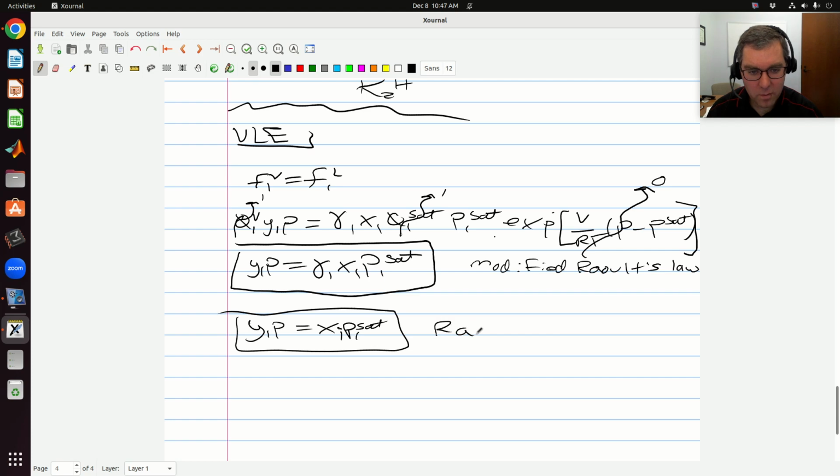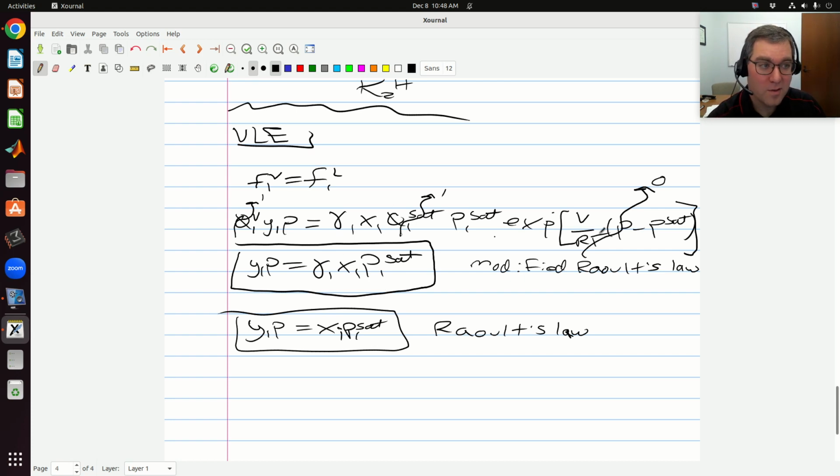So Raoult's law additionally assumes that the liquid phase is ideal. When is it reasonable to assume that my liquid phase is ideal? Well, if I have chemically similar compounds. If I have a mixture of benzene and toluene, or a mixture of alkanes, then it might be reasonable to assume an ideal solution. But in general, assuming an ideal solution is the worst of all of them, the one that fails most often. Raoult's law additionally assumes the solution phase is ideal. Modified Raoult's law throws our deviation term in there, and accounts for deviations from ideal solution behavior.